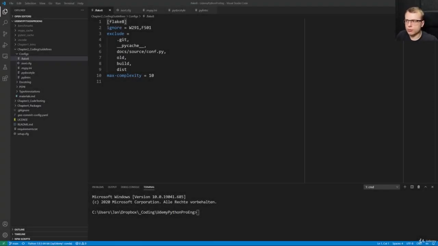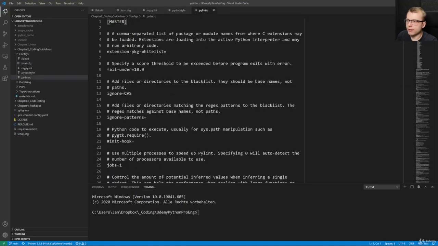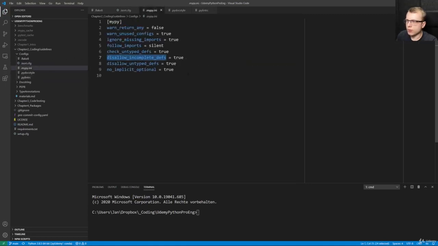In this video, I want to go shortly over the setup or configuration files for our linter tools. As we already created, we had a configuration file for Flake8, for isort, for pydocstyle, and for pylintrc. And you can also define a configuration file for MyPy, which can be called .mypy.ini. And here we have a bracket mypy entry.